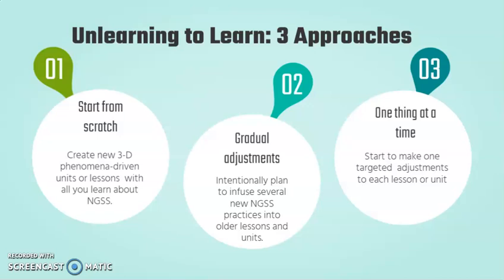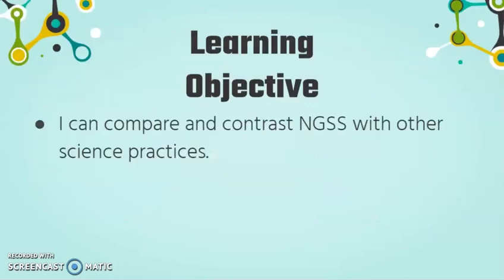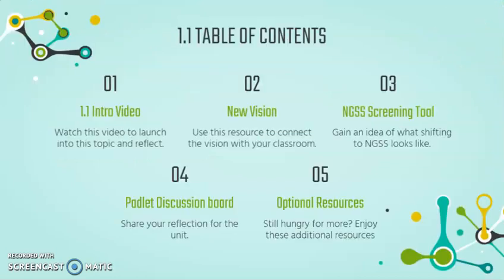Now, before I use too many of these NGSS words, they're famous for the jargon, let's take a look at the learning objective for today. Our learning objective is I can compare and contrast NGSS with other science practices. To accomplish this learning objective, we'll look at this intro video. You'll have time to explore two resources, the New Vision and the NGSS screening tool. You'll post on a Padlet with your Job-alike group, and there will be some additional resources that you can take a look at if you're still interested in learning more.